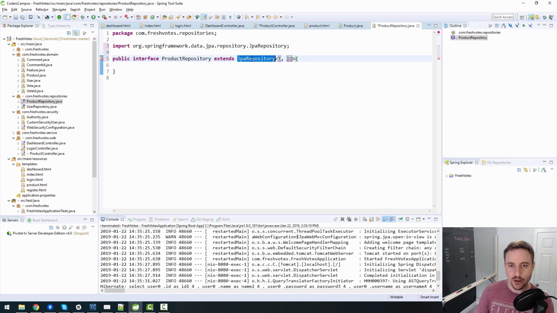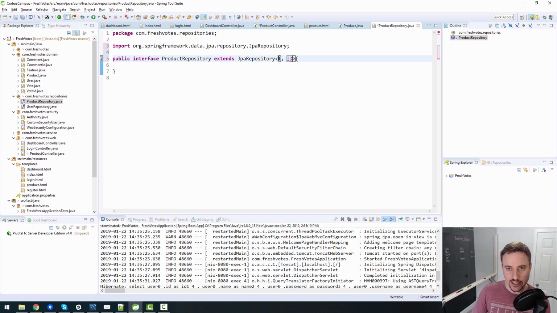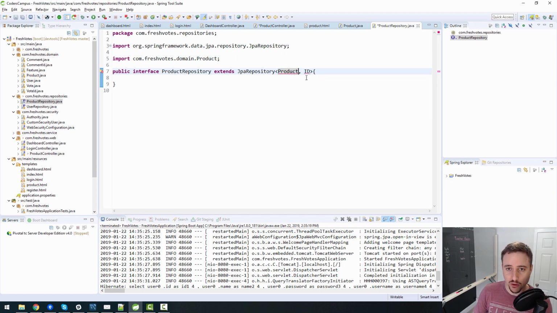Spring Data JPA brings in this beautiful interface called JpaRepository, which needs two things from you. It needs a type, and it needs the type of the ID. The type here is, what are we saving? What we're saving is a Product. That's what we're doing the CRUD operations with. It wants to know what's the object, what's the table that we want to do the CRUD operations with. In this case, it's the product. The ProductRepository is going to be saving, reading, and writing with the Product entity. And then what is the ID?